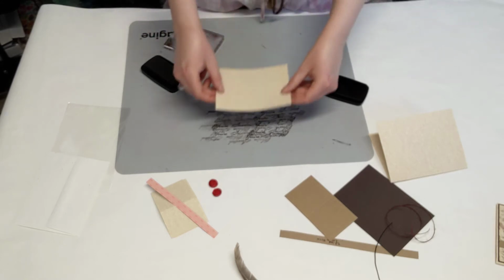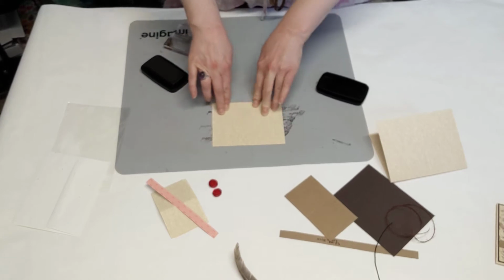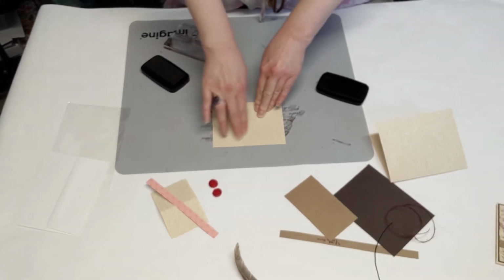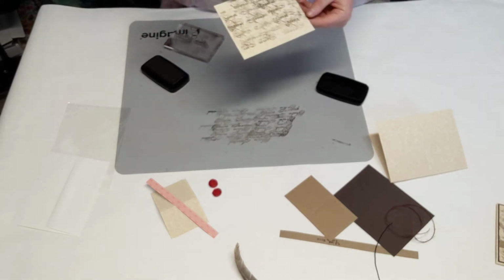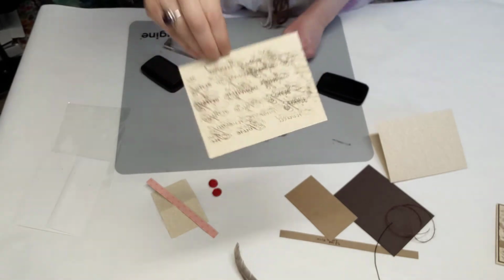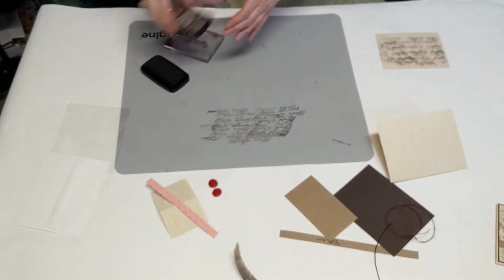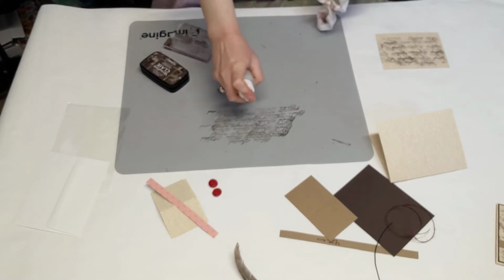And now I'm going to do another monoprint here. So I'm layering my words one on top of the other, and you get this jumble of words that are backwards and upside down, but they're all looking kind of like a filigree, like that. Okay, so that's how you can create a background word stamp or quote stamp using stamps you probably have laying around your house already. Which is kind of cool.